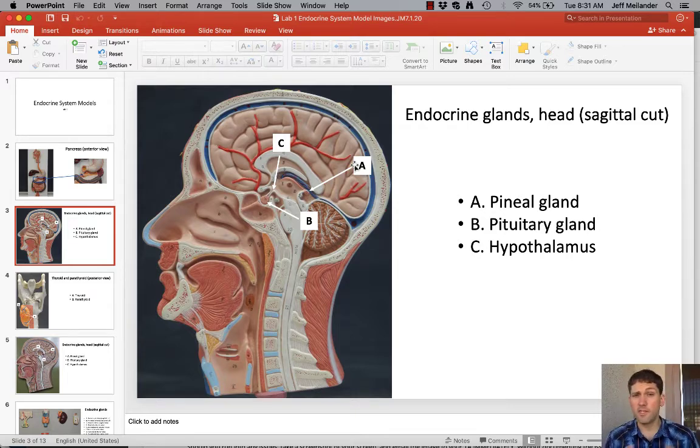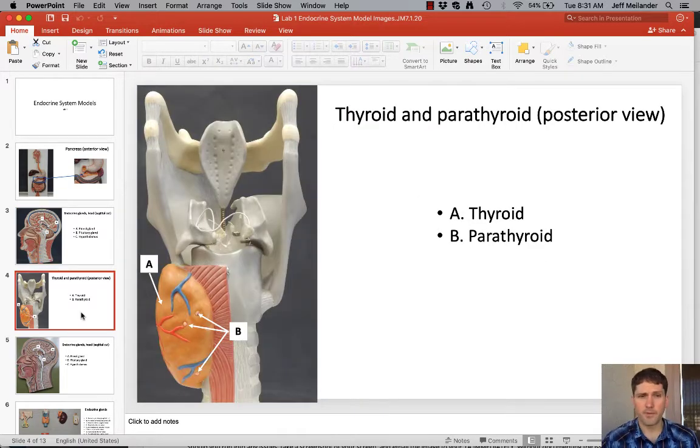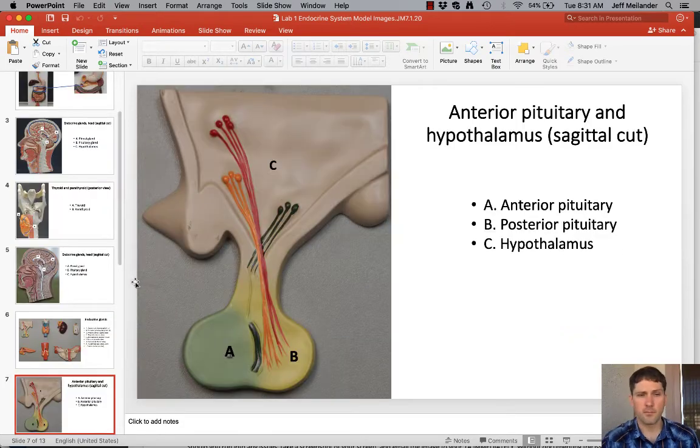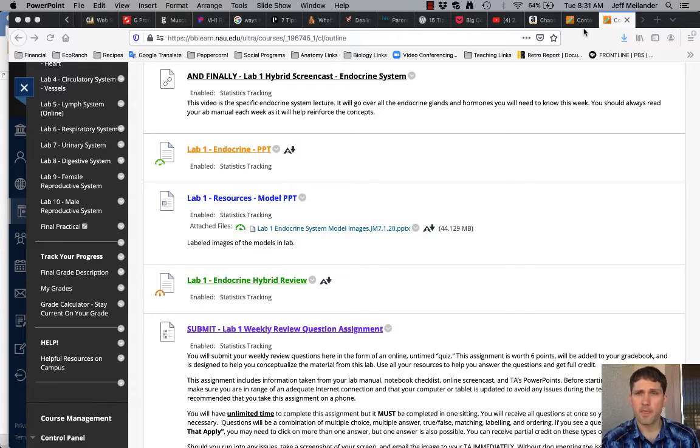And if we use these models on our tests, the students can't say, well, I wasn't able to see those models. Now we have it fully online, and they can see the models, they can see the slides, everything is there and available to them. So all the structures are labeled that they need to know and identify. So kind of a useful tool.